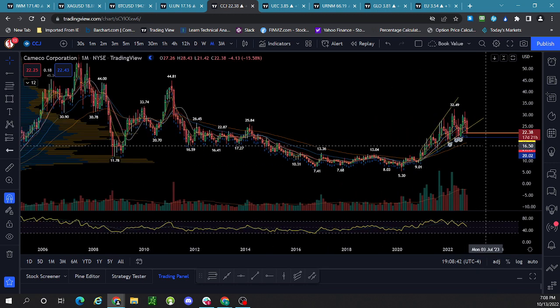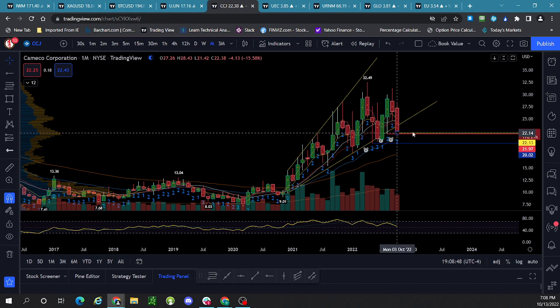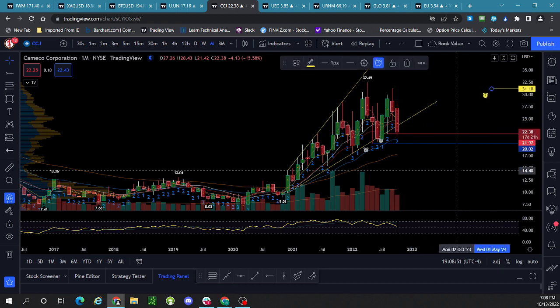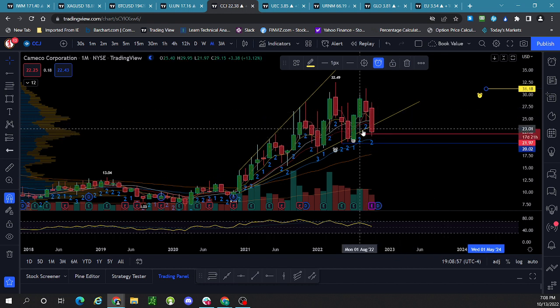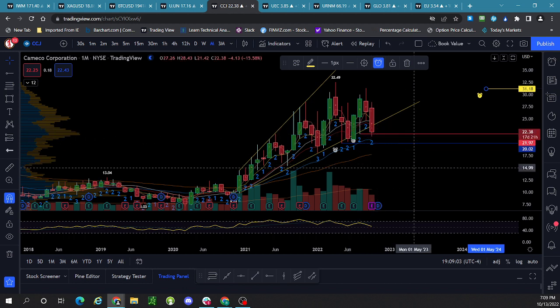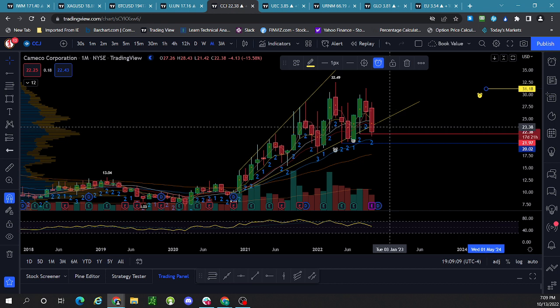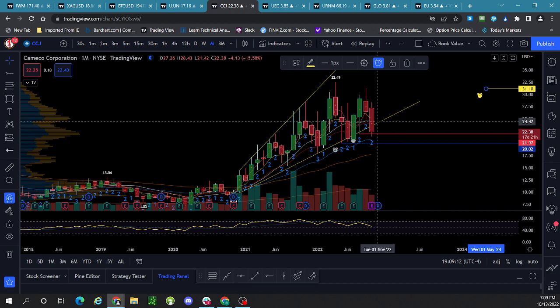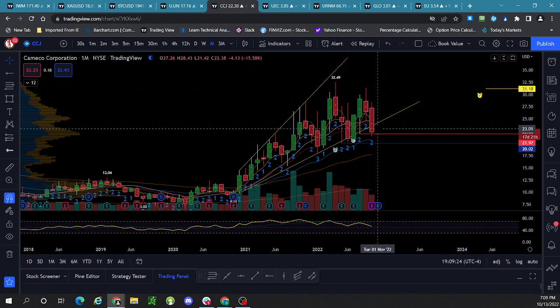Okay, so we're looking at the monthly. Let me get a little bit closer here. Let me get this one thing out of the way. The monthly breached this 2338, this low from August, but it quickly got back over. That's a good sign. We're still holding a monthly uptrend, but we are in monthly consolidation at the moment, because it broke down from 2469. What is this level here? 2466. That's really when monthly consolidation started. So we're there. We're still in the uptrend.